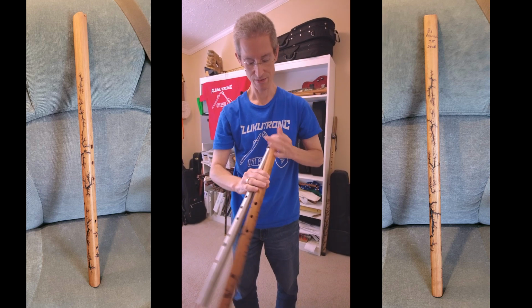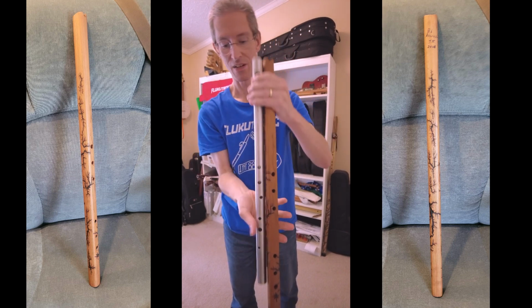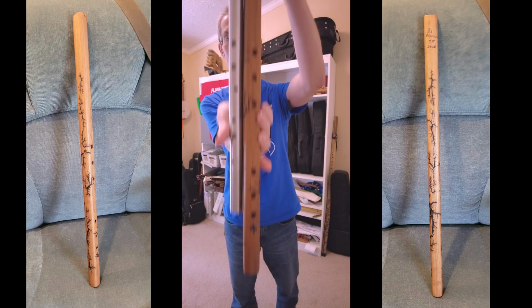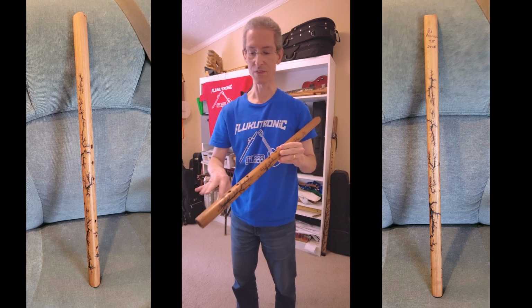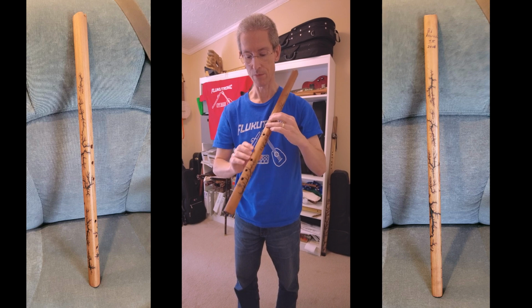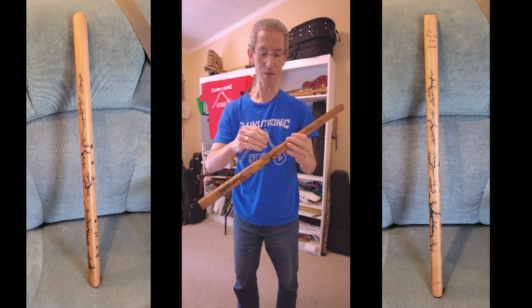Now, obviously, this is a much lower key. This is B flat, this is an E flat, a fourth higher. So the holes are going to be further down the tube. And that's what's giving me a little trouble trying to reach the bottom there. So I'll try and give you a sense of what those bottom notes might sound like.